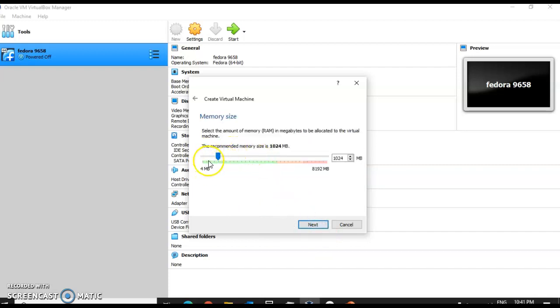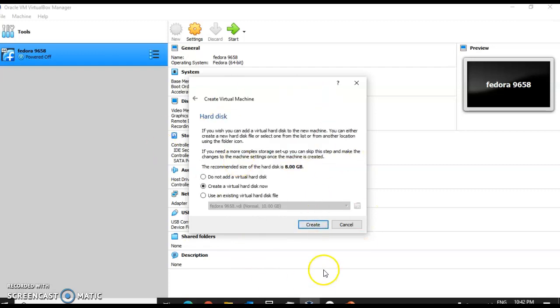Now if you recall, this part is really important. If you do not give enough RAM or memory to the virtual machine, you're going to be sitting there forever waiting for it to install. So let's pull the slider up, give it as much memory as possible, but don't go into the red zone. When you go into the red zone, there will not be enough memory for the host computer. So it's a trade-off. The more memory you give to your virtual machine, the less you will have for your host. So let's stop about there, close to the border between the two, and click Next.